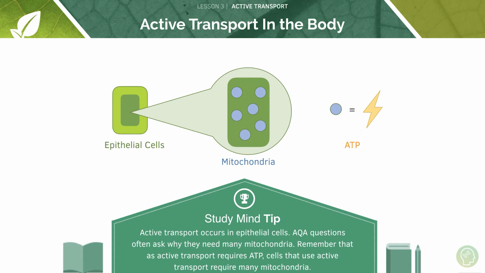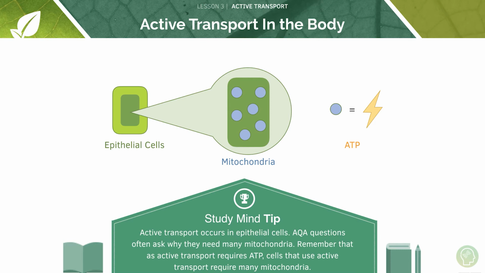As I've said many times in this tutorial and also in previous tutorials, active transport requires energy. How do we make energy in the body? Well, we make it in the form of ATP via respiration. So, if in an exam you get asked why perhaps an epithelial cell has many mitochondria compared to other cells, just think, what are mitochondria used for? Well, mitochondria are the site of respiration, right? So they're going to be a site at which lots of ATP is produced.